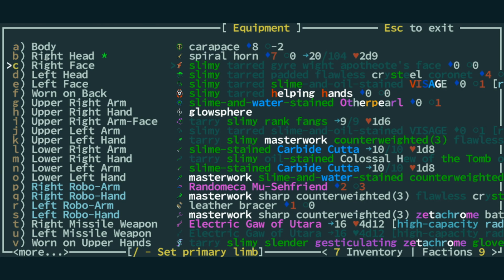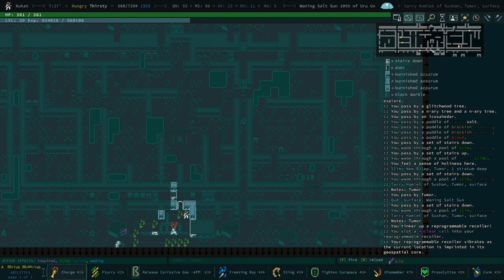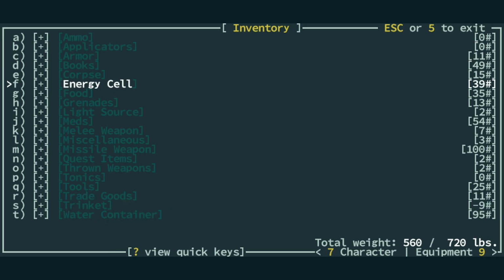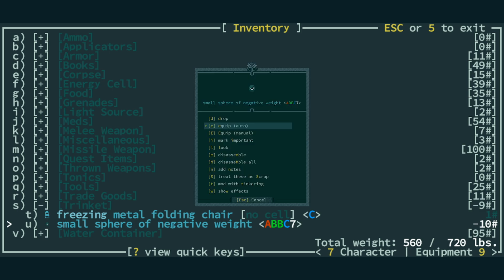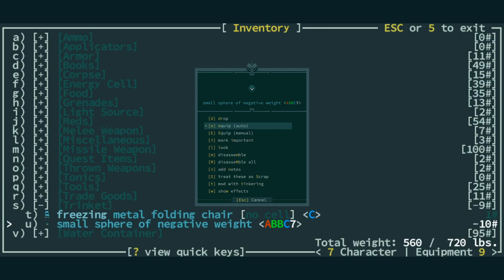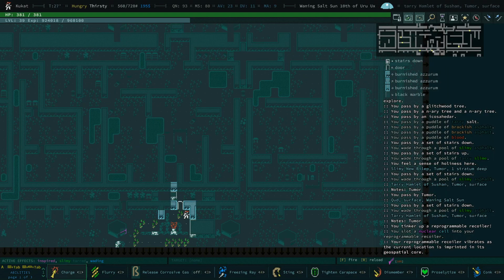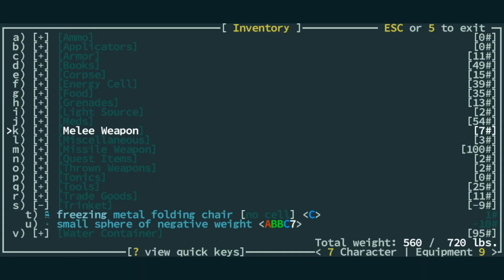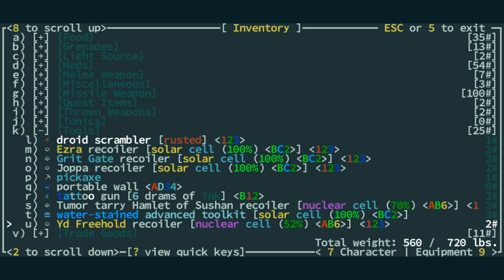How are we doing for gear here? Honestly, we're doing pretty amazingly. I also wanted to just check before we move on if we had... We do have a sphere of negative weight. We may craft a bunch more of those if we can. I think we need to learn the recipe first. Yeah. Alright, we're going to go back to the freehold. And we're going to come back later with our golem.